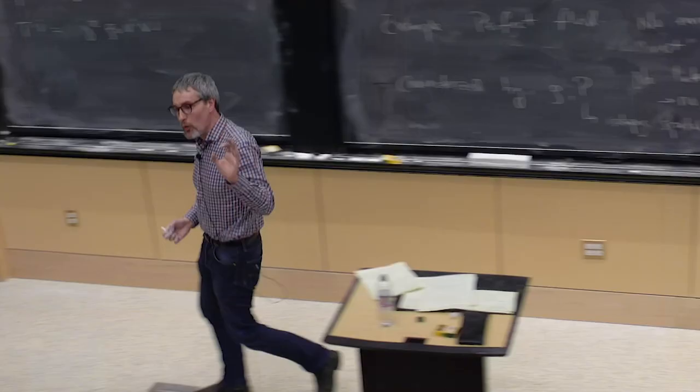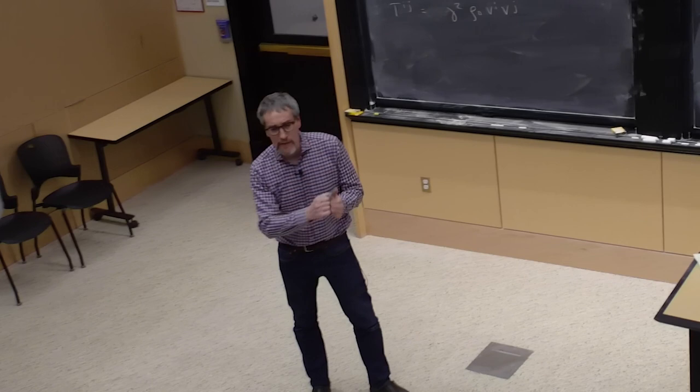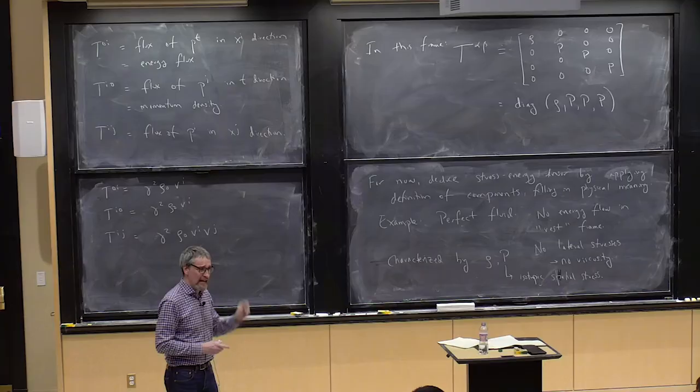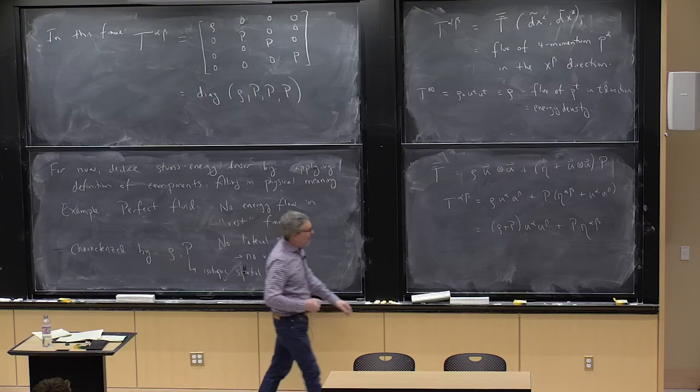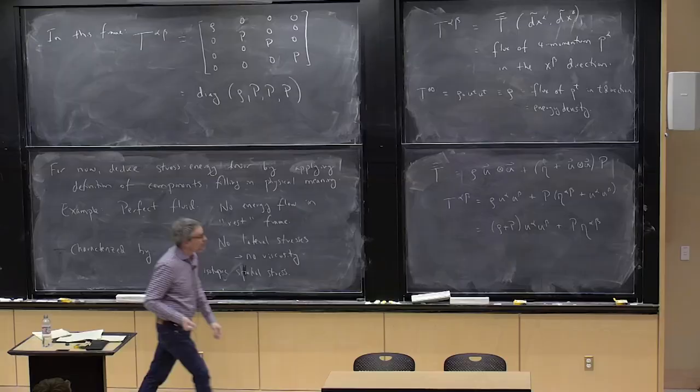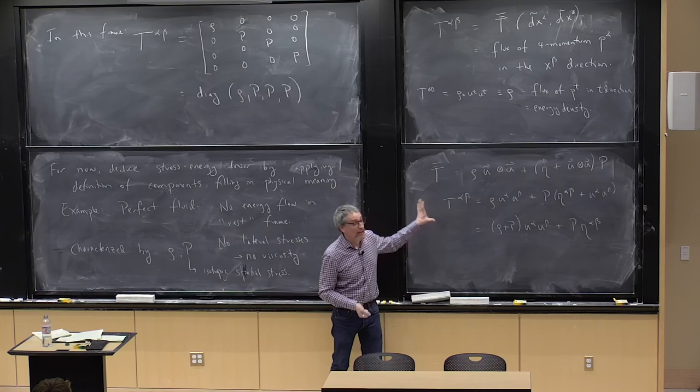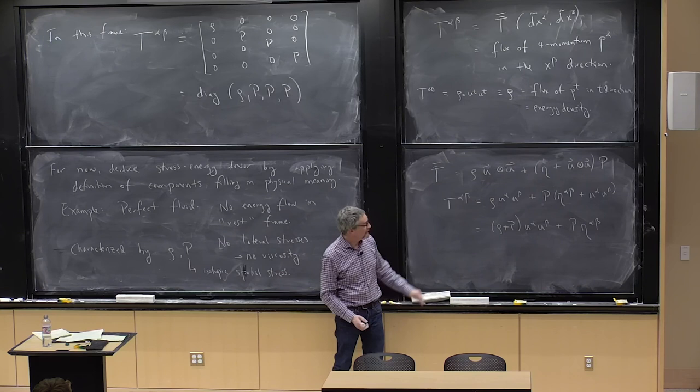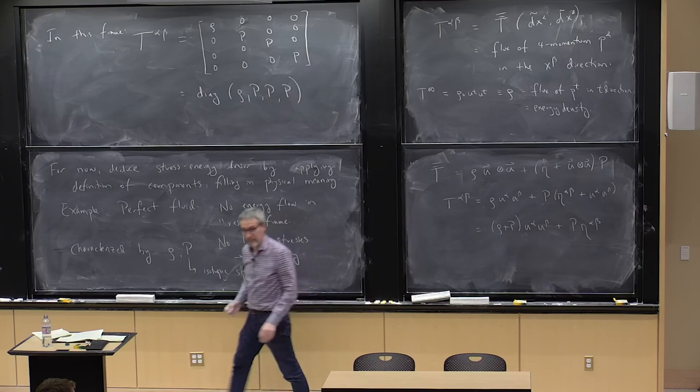I will also emphasize that there are a few moments in this class where I urge you to take the long-term memory synapses and switch them on. This is one of those moments. In a couple of lectures, we're going to introduce the principle of equivalence, which is the physical principle by which we go from formulas that work in special relativity to formulas that work in general relativity. By invoking it, we're going to see that when we want to describe perfect fluids in a general spacetime, it's exactly this formula. I just need to modify what the metric means. But that will allow me to carry that over.